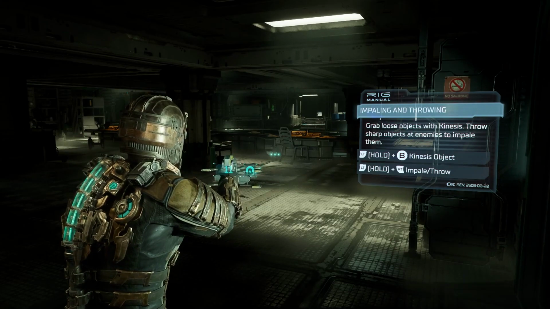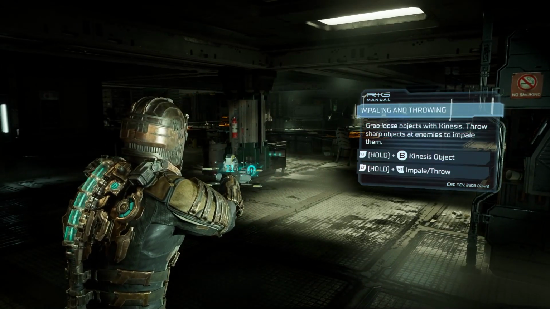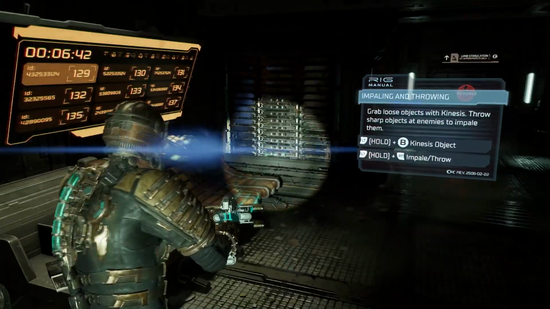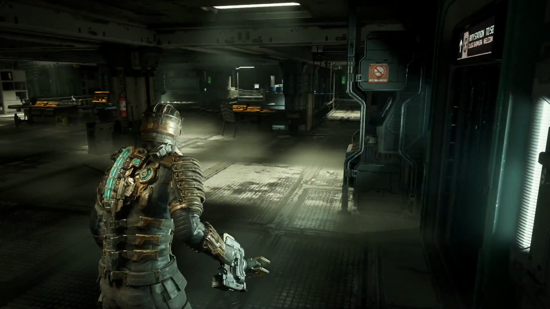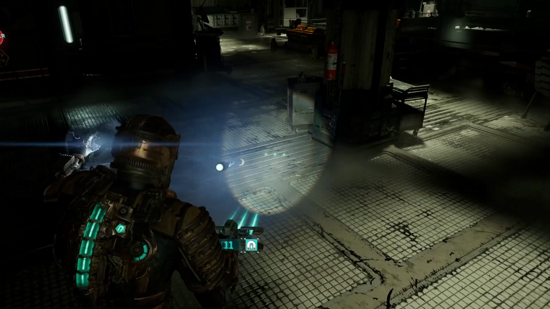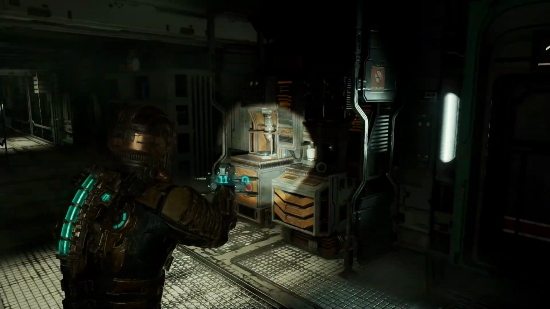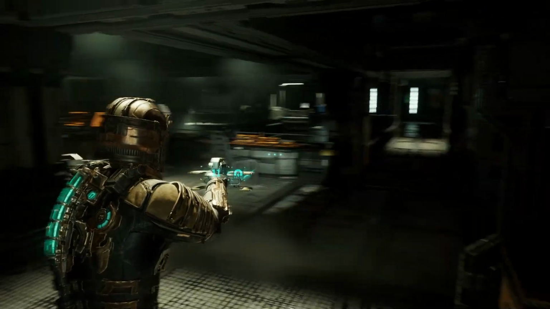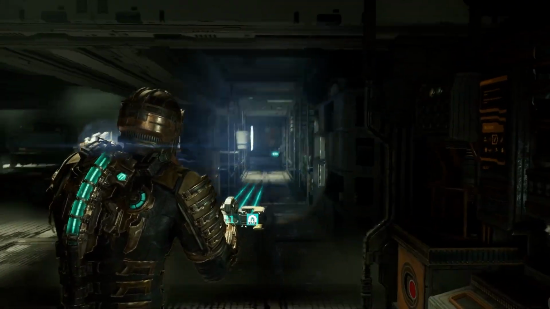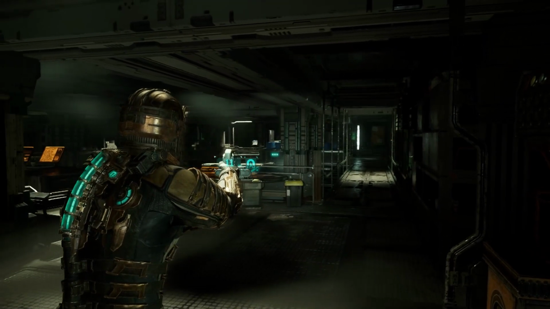Impaling. Grab loose objects with kinesis, throw sharp objects at enemies to impale them. That's kind of encouraging, so hold LT, B, and then throw. I can try that. The fact it told me that means I'm gonna have to do that too. Something in here. Oh, hell yeah, that was cool. That means I can use my environment like a Jedi Master and save ammo this way. I'm gonna have to get used to aiming though. What if I tried this cup? Alright, so the trajectory is the same as where my reticle is pointing.